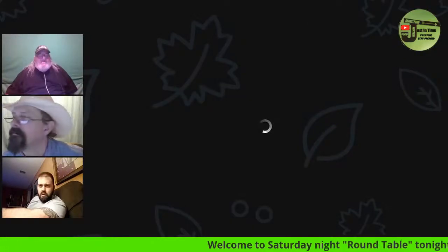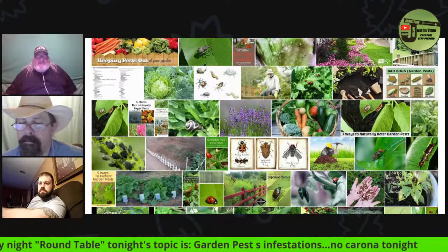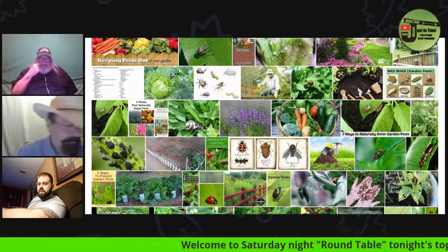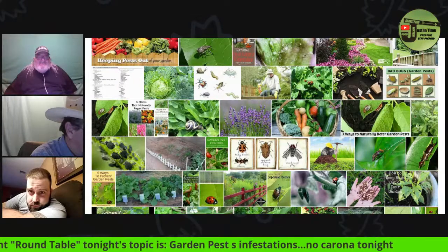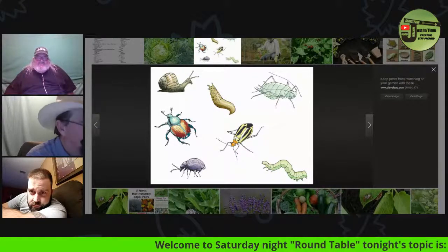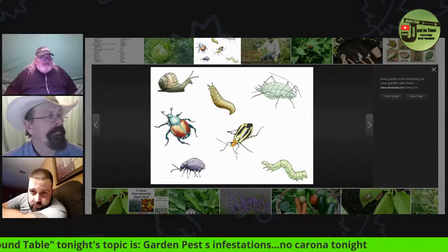Pests in your garden. I got many, many months of experience. Let me show you guys my intake here and see if I can get it up there. This is some pictures of the pests that we should be talking about tonight. If you can't see it, tell me and I'll enlarge it a little bit. But most of us know what most of the pests look like in our gardens. Here's a good one right here. That's basically what we're looking for. And there are home remedies that you can make to make sure that these guys stay out of your way.